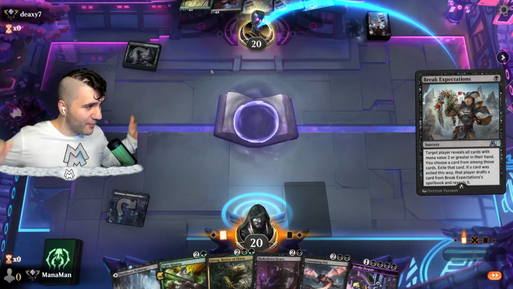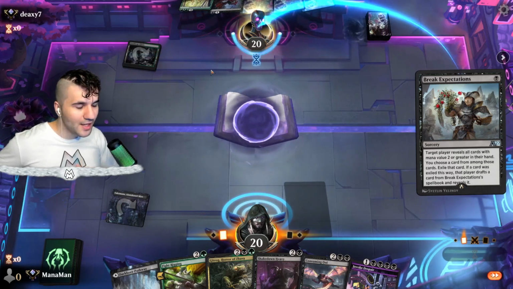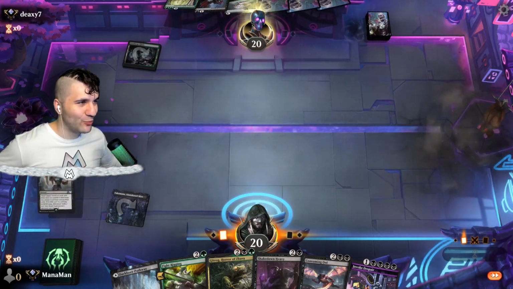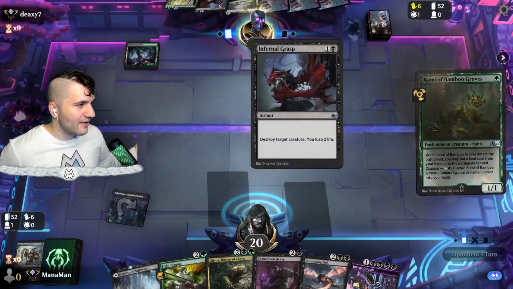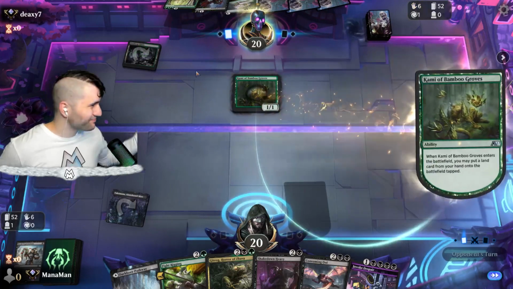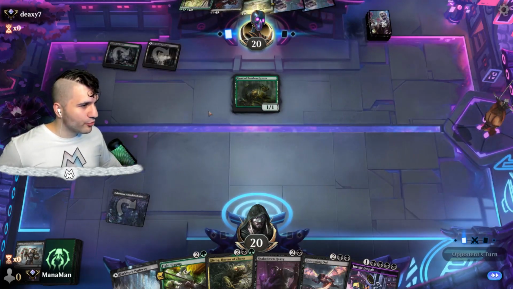I'm a big fan of Break Expectations because it gets rid of their best card. I know they get a card back, but it's usually something super dumb that they don't want anyway. So they have this. It's pretty much like a 3 mana value or a mana rock here. I'm not that worried about it. Just not. Kami of Bamboo Groves. Okay.